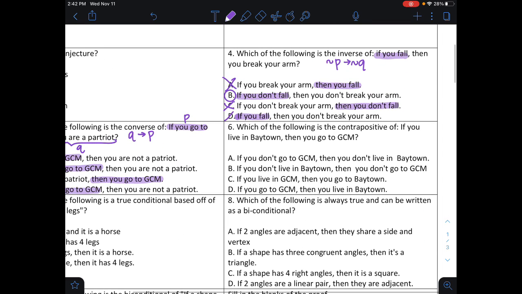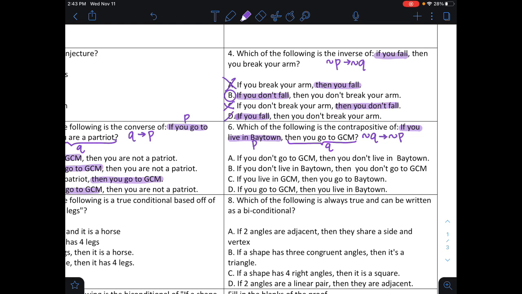Number 6, which of the following is the contrapositive? All right, contrapositive is when you have not Q, not P. So they not only flip or switch places, but they both are negated. They both should have not, or the opposite. So again, I'm going to start by highlighting P. That's going to be my strategy for this entire review. So I highlighted P, and then this part over here is Q. The unhighlighted part is Q.